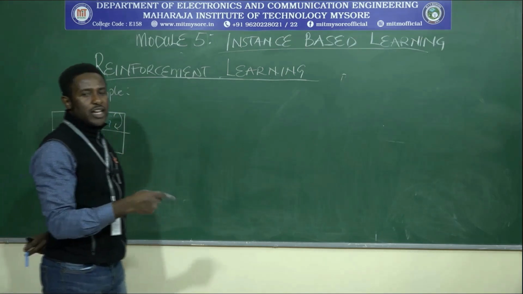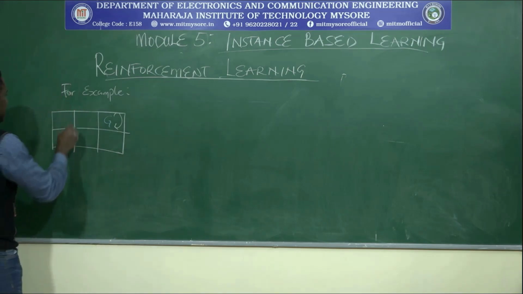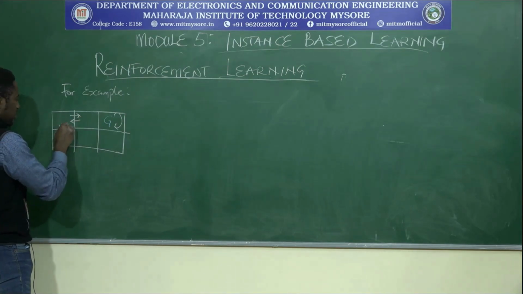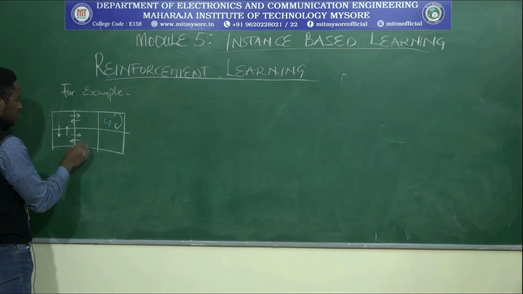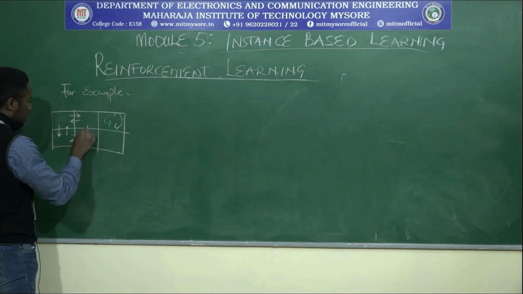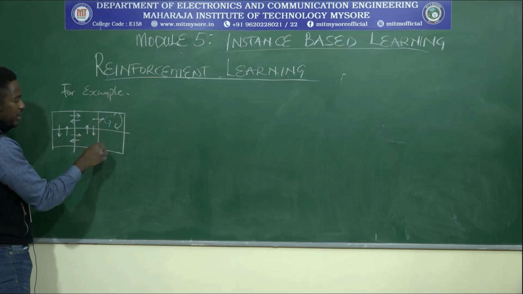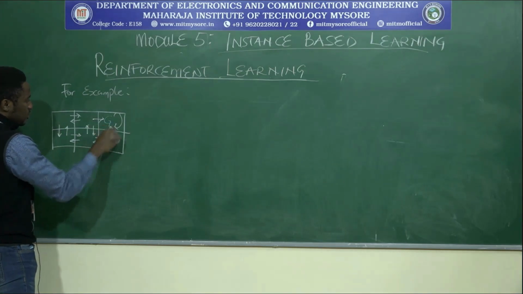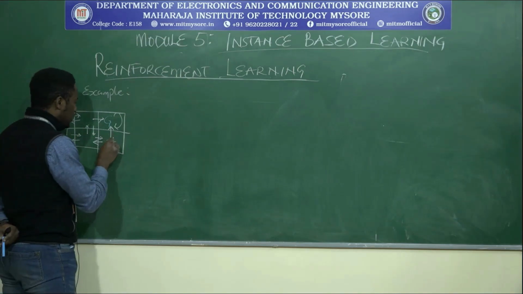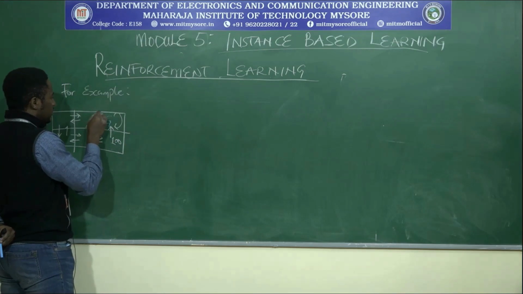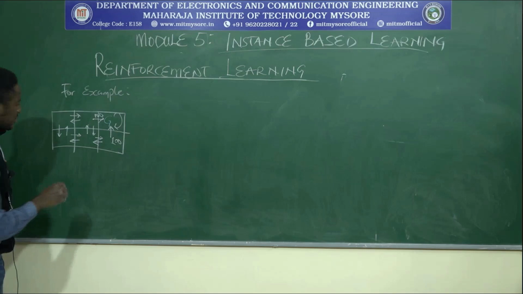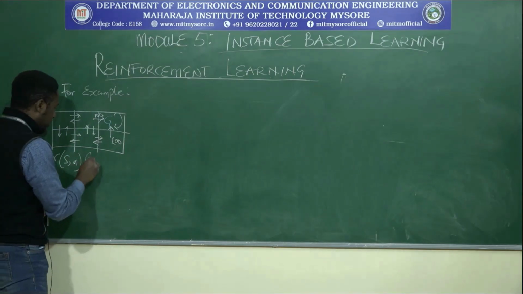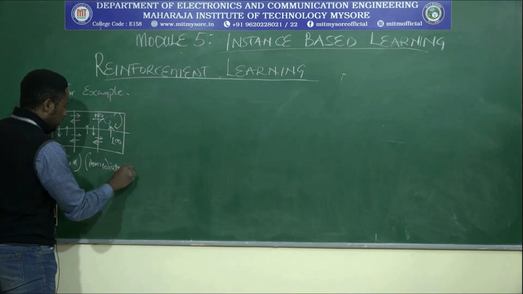Now, there are state action transitions. There is movement from this state to that state, and it gets a reward. Again, there is movement from this state to that state, moving back and forth. Again, it goes here and doesn't come out. Here also, you can move in both ways, but again, when it goes here, it doesn't come out. When it goes into this goal state, it receives a reward of 100. So we can represent this as the reward of the state action transition, which it receives as the immediate reward.